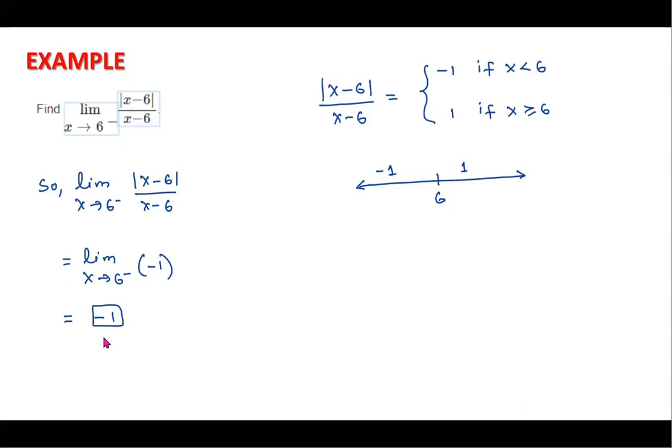So this is how you can find the limit involving the absolute value. Okay, so it's not that difficult, but you should analyze the function first and understand the value of the absolute value. The absolute value expression can be negative 1 or positive 1 here because the numerator and denominator are the same. And here the boundary line is 6. So you have to check for the values less than 6 and values more than 6 first. Okay, so that is our sixth example.